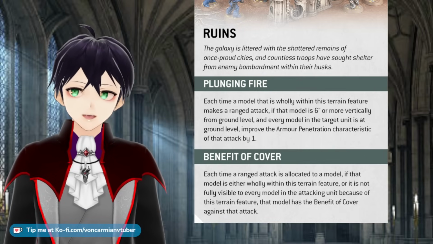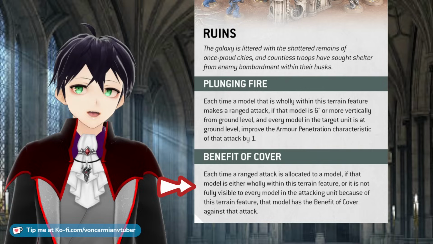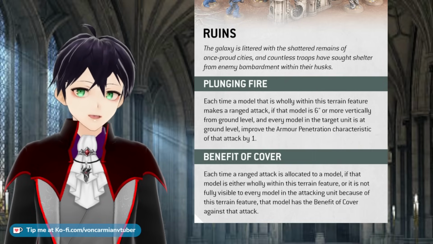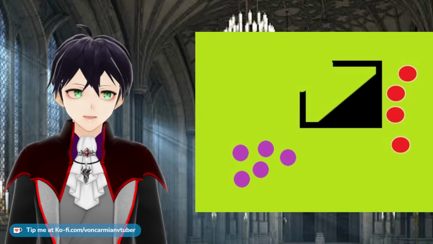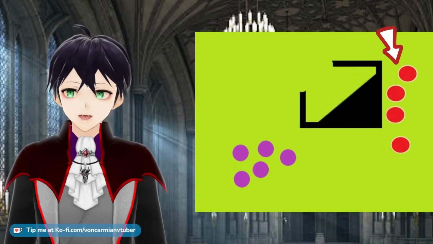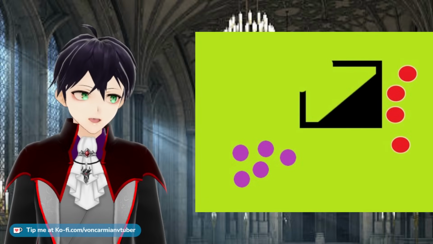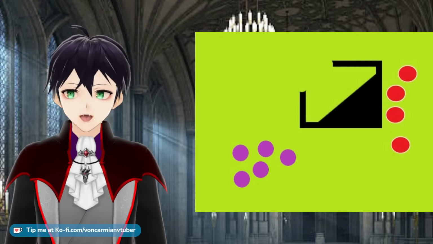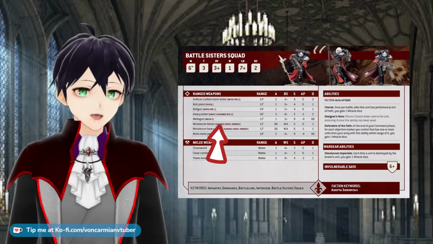You don't just get cover from ruins by being in the ruins. You also get cover if the model you allocate the enemy attack to is not visible, because they're in the street behind the ruins. So even though their mate is right here in the open and is being shot at by everyone in the attacking unit, if you allocate the attack to the guy that they can't even see, that's a model that gets the benefit of cover. The only person in this unit not getting the benefit of cover is the one dude standing out in the open, and there's no reason to take them off first. It really does seem like everyone gets cover all of the time unless they're hit by an ignore cover weapon.